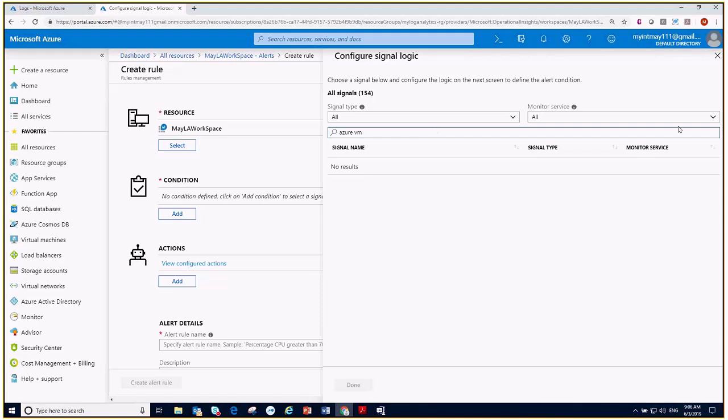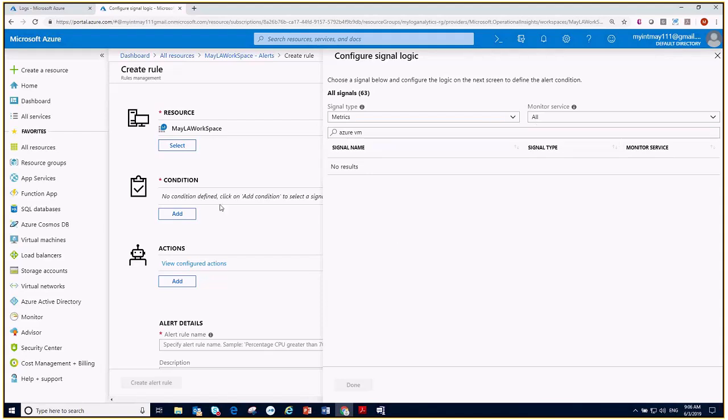I'm not seeing Azure VMs. Okay, we have signal type object. Okay, it's not Azure VM. I did it yesterday. Where did I go to do that? Okay, well, basically, I'll select metric measurement. Maybe we have to go by a different one. So go to metric measurement.